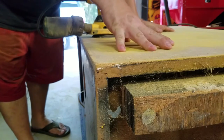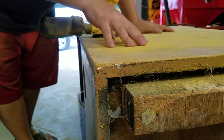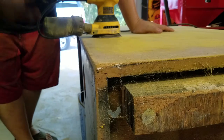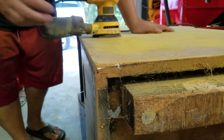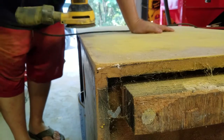A lot of people hate working on MDF. I don't mind it. I think it's actually easier to work with than plywood because you can shape it easier. But, you know, the second it gets wet, you got nightmares. So, good, nice MDF like this is a pleasure to work on. So I'll go ahead and sand the top now, and then I'll show you the edge up close.